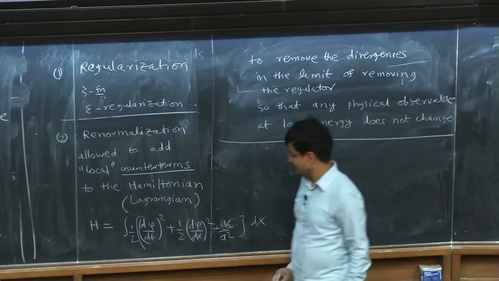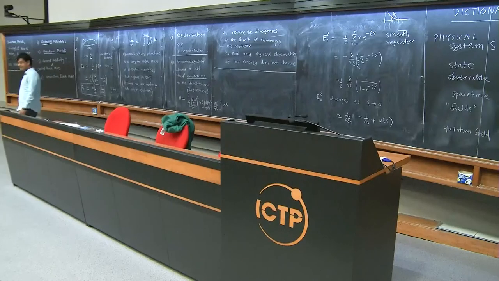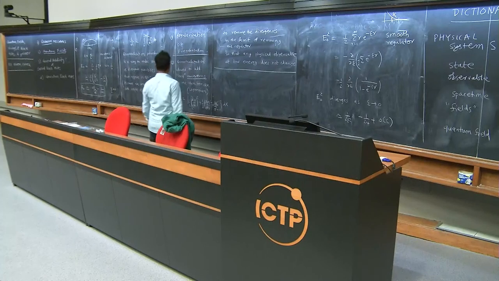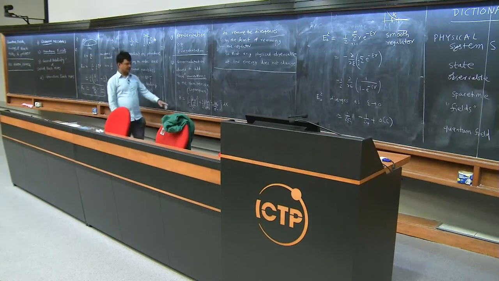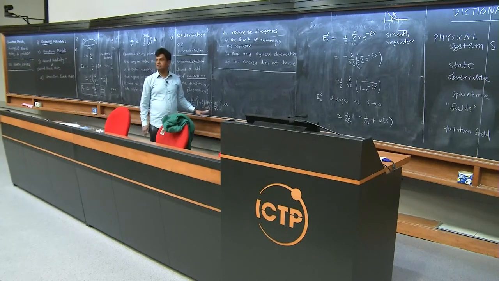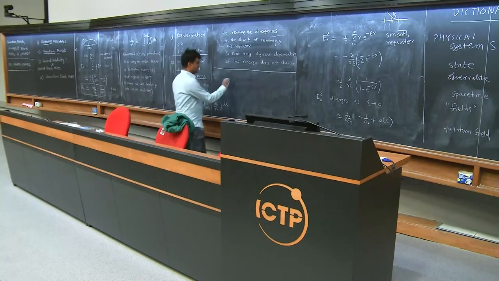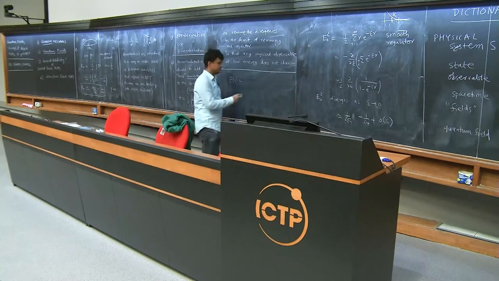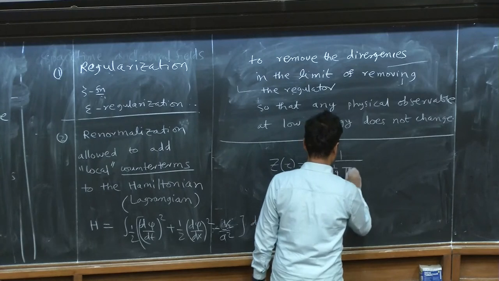Okay, next time I'll try to think of a better way of saying this. But the main point is that here you saw that there was a divergence and I could simply drop that divergence by imagining that my Hamiltonian was different, right? That's the main point that is important for this discussion. And if I did that, then I would obtain Z of tau, which is exactly the Dedekind eta function.